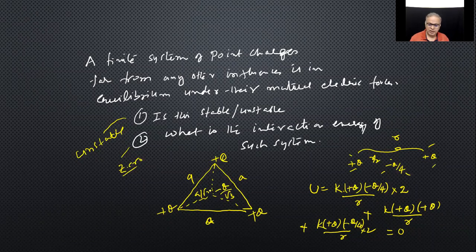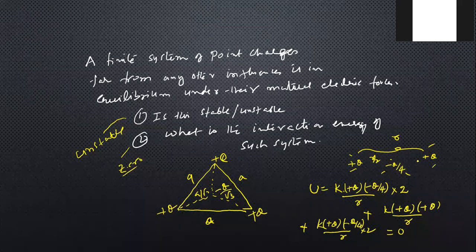Unstable, for example, how will I tell? We already have seen here plus Q, for a particular displacement, it was stable because these two are already fixed. If I move it a little that way, it is coming back. But now if I move it this way, when these things will move, so it cannot be in stable equilibrium. So some kind of an explanation I've given, but we can talk more of that if you people are listening and understanding.